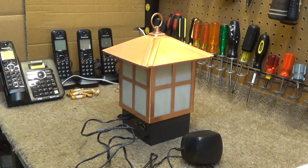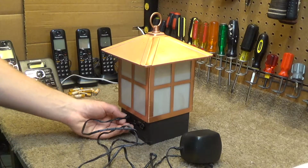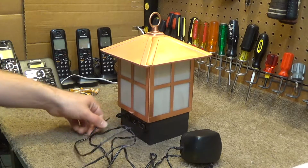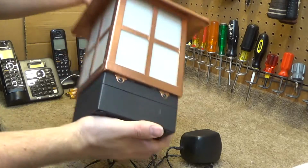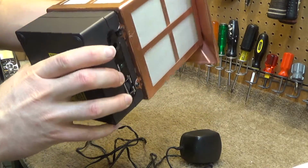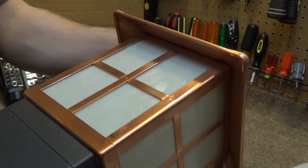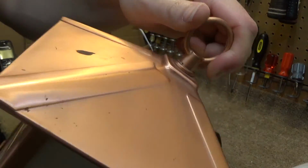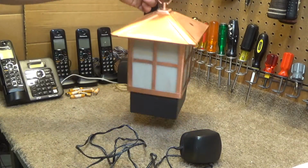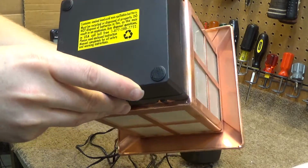Hello viewers, here is a rechargeable lantern. I don't really know anything about it. It does not have any kind of identifying information on it anywhere, though it is pretty nice. The shade is plastic, though it looks very much like glass and has a nice copper finish to it. Very heavy. Supposedly this contains a lead acid battery.